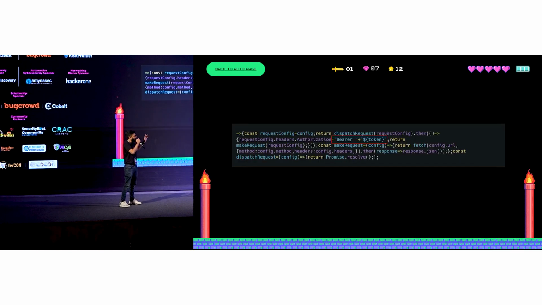For example, to back this up, this is just a snippet of JavaScript code that I came across in an application I was testing. After 2 to 3 days of tinkering around, this is something which I came across. It might not seem trivial, but if you look closely, there is a space in between the bearer and the token when it is getting appended. I'm not sure if this was the exact reason for the bug that I found, but this seemed interesting to me, and I tried a bunch of things.